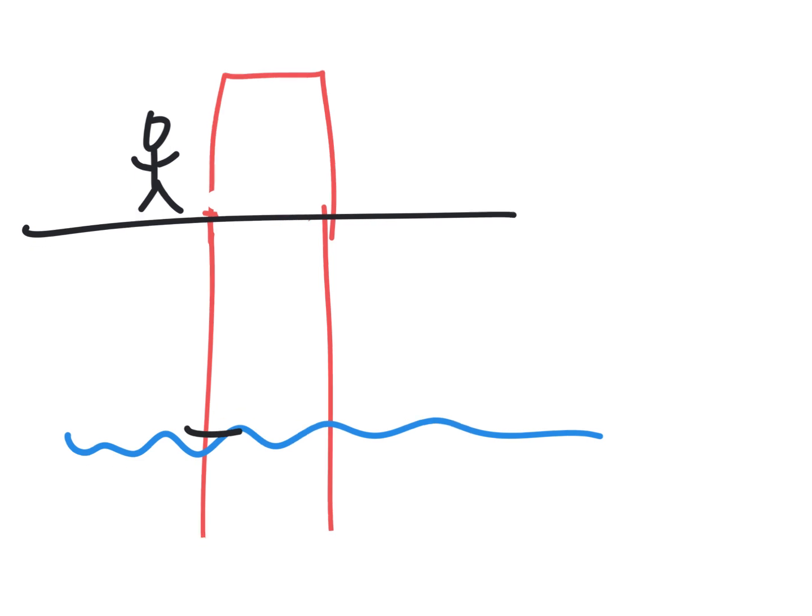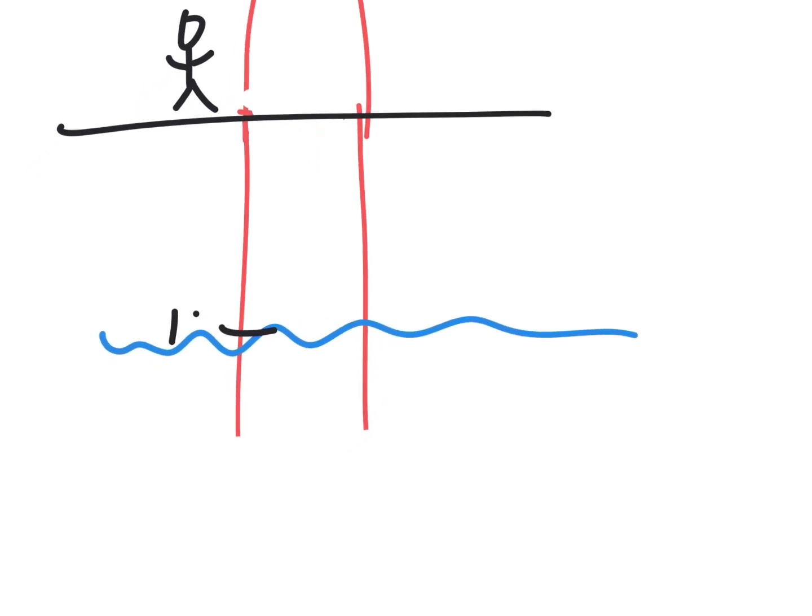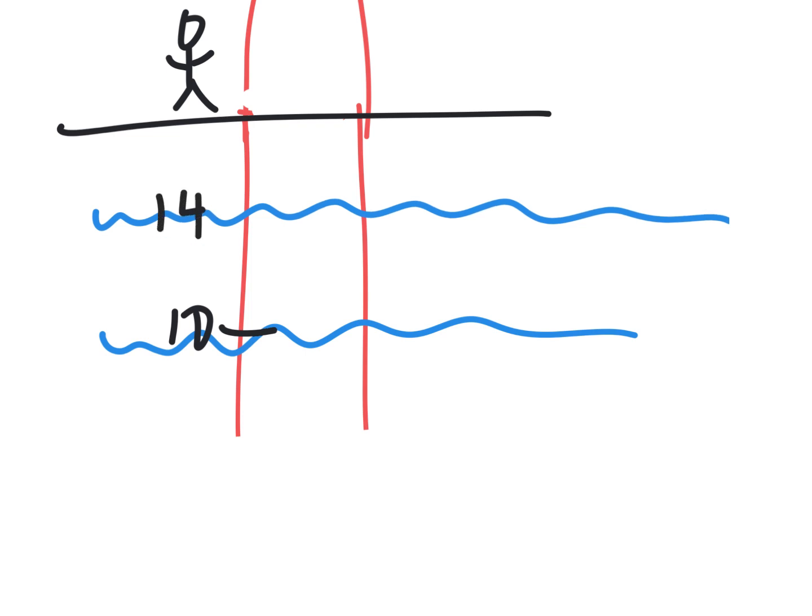Okay, so let's say that this is 10-foot deep water. Let's say that at high tide, the water's up here at 14-foot deep. The most crazy tides I ever saw in real life was in Alaska. I don't know if you know this, but at the equator, there's not much for tides. It doesn't really change much. But up in Alaska, the tides are massive. It can be like 15 feet different at high tide and low tide.